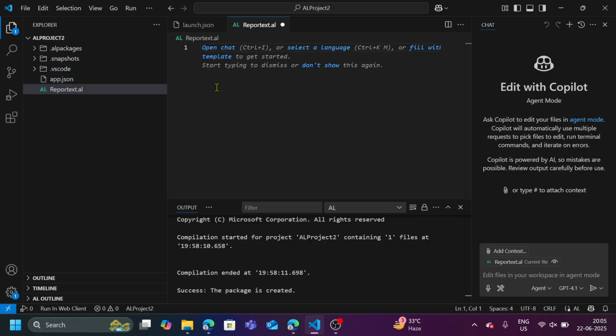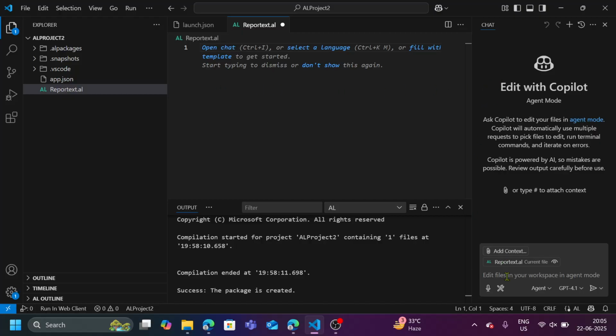So now before we start writing the code manually, let's try to take the help of AI, because now our job is that we should not only learn the Business Central, the AL coding, but we should also incorporate AI into our daily routine work, so that we know how to get the help of AI in order to automate certain tasks.